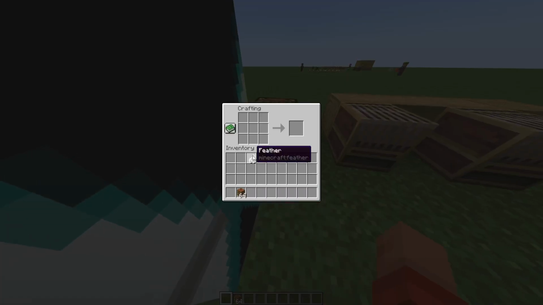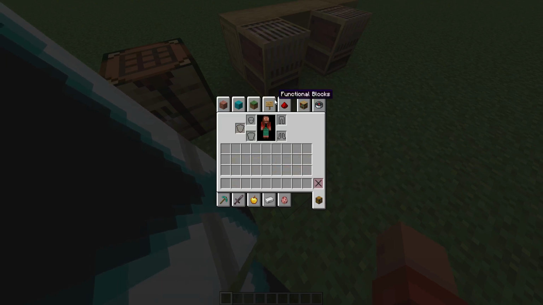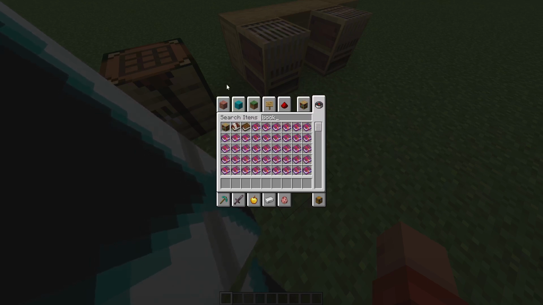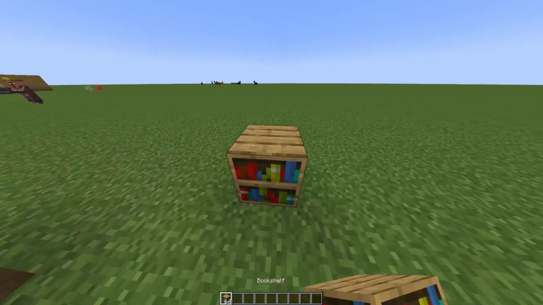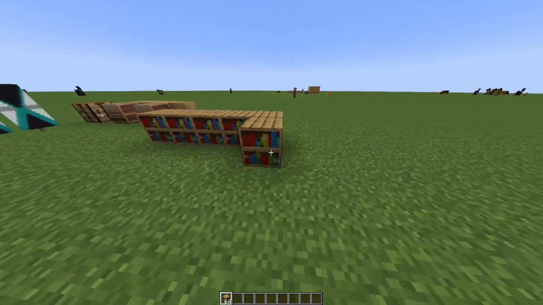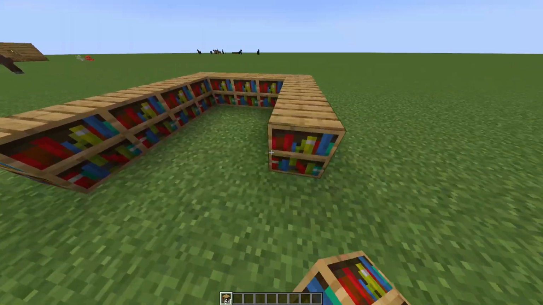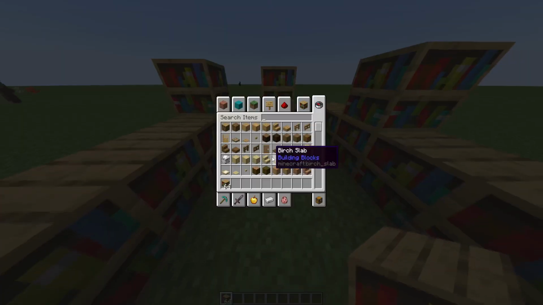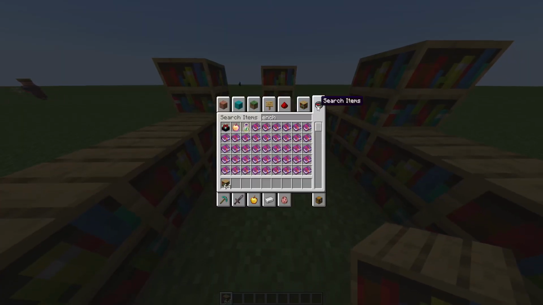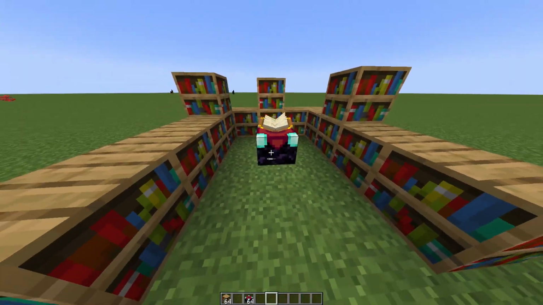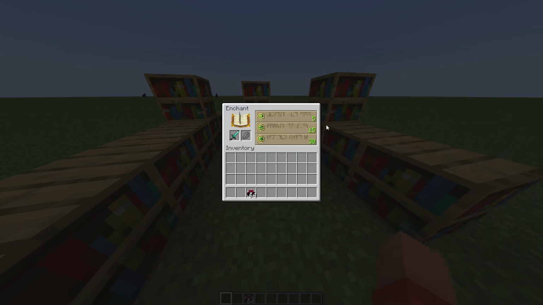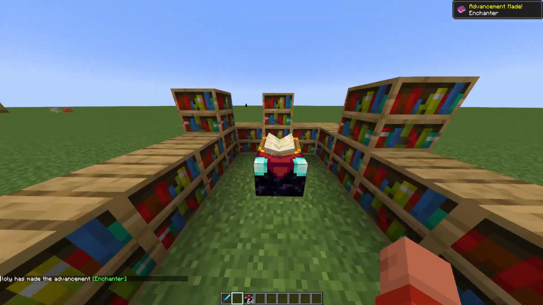And there's also bookshelves, which help you make the enchantment table go even better. For example, let's get bookshelves, something like that, like so. If you put the enchantment table in here, it will go straight to level 30. For example, enchantment table, not crafting table, enchantment table. So it is now level 30. If we get some tools and something like that, here you go, level 30 enchantment table.